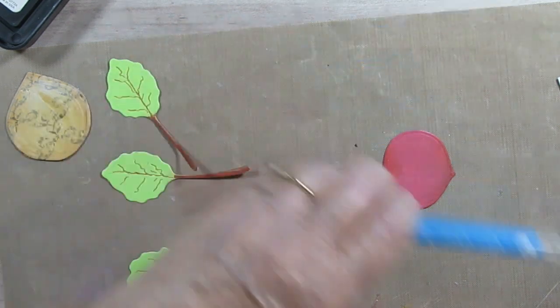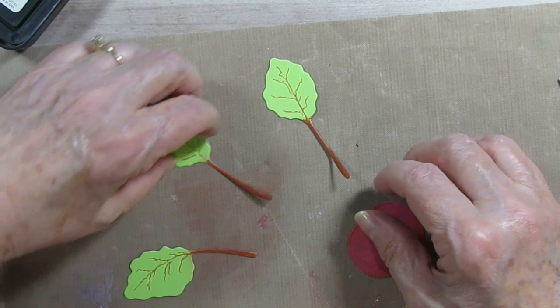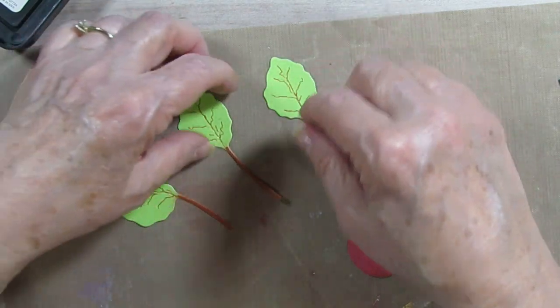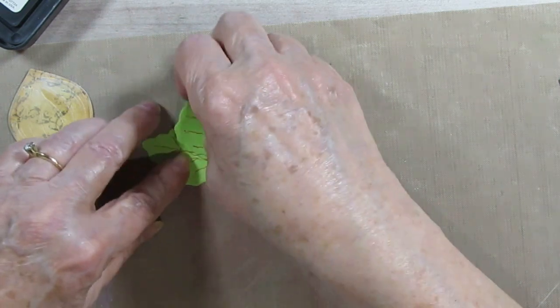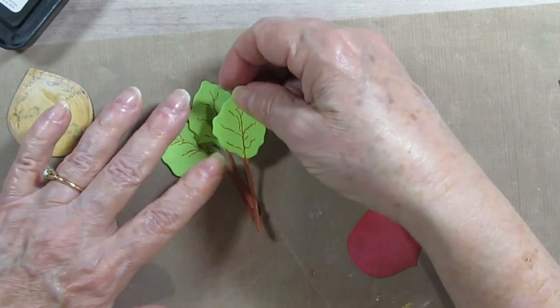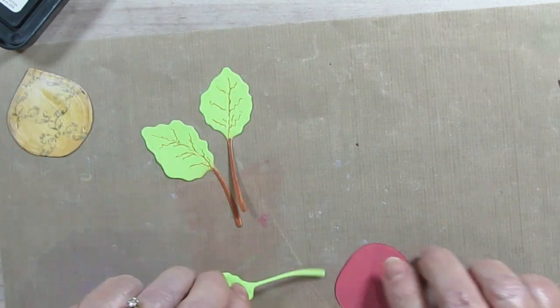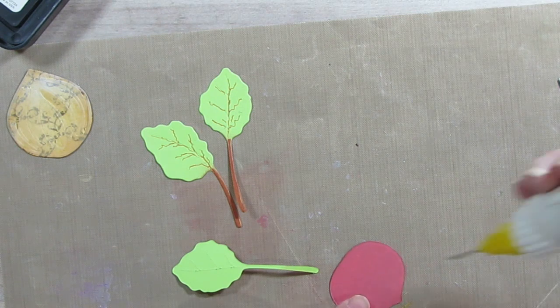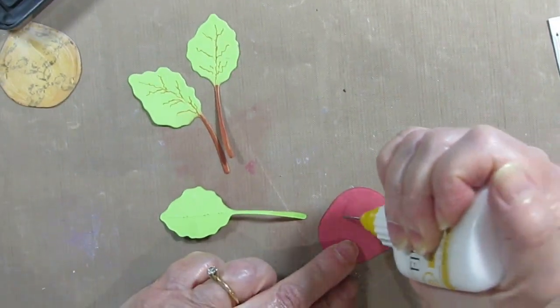I have to keep looking at the screen. Okay, so now 2 leaves came with it. So I'm going to use one as the middle, making sure I have 2 different leaves and then one that's exactly the same. So this one, that's just the same as the other one, I'm going to put a little lower. I need to remember to slide up a little bit.